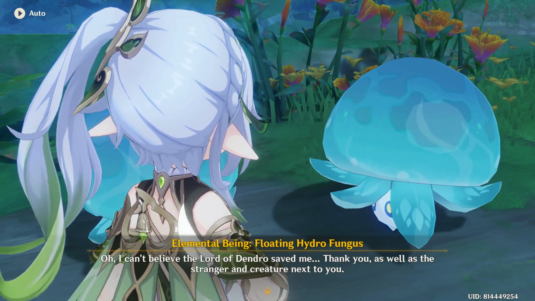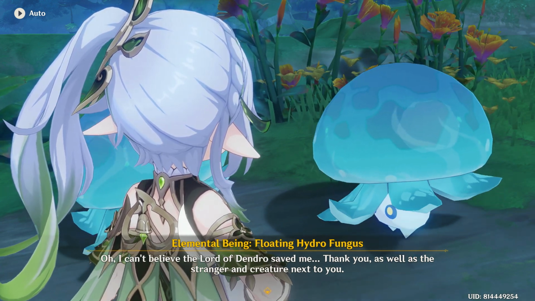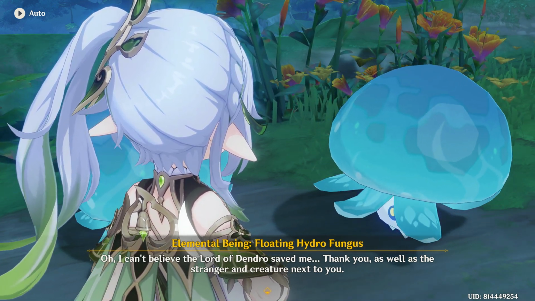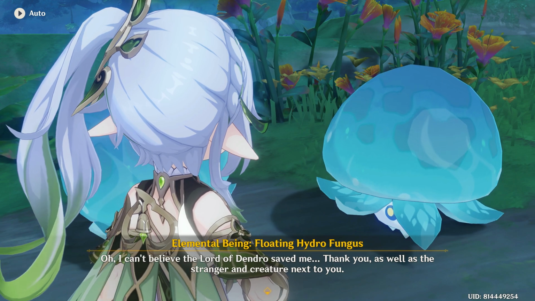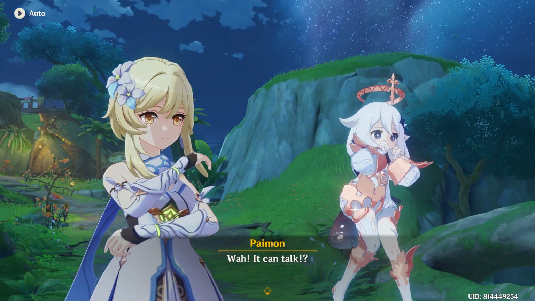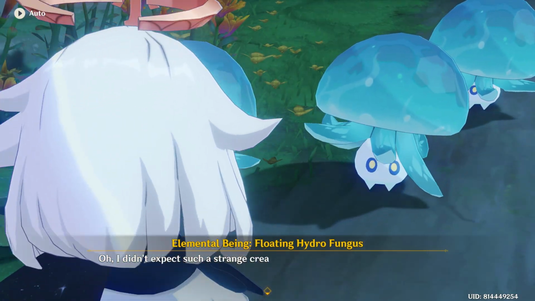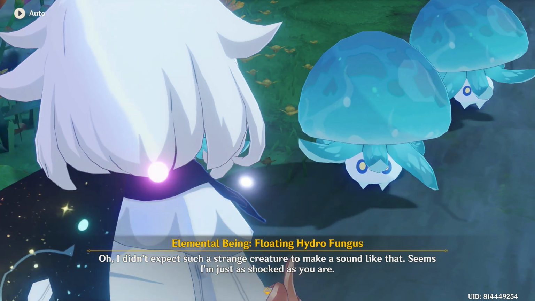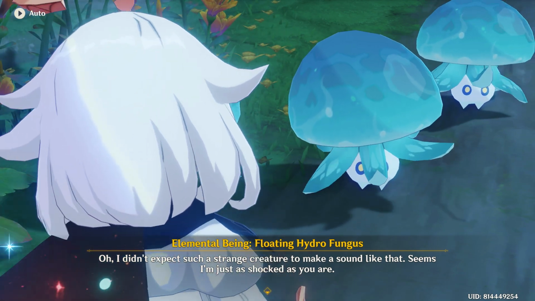I like how Paimon's a creature and not... Wait. I'm assuming they're talking to Paimon and Paimon's a creature and not me. So the fact that it has elemental energy means that it can communicate to somebody with elemental energy? That's really interesting. It can talk? Oh, I didn't expect such a strange creature to make a sound like that. Seems I'm just as shocked as you are.